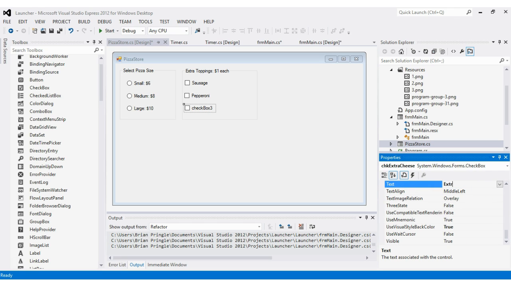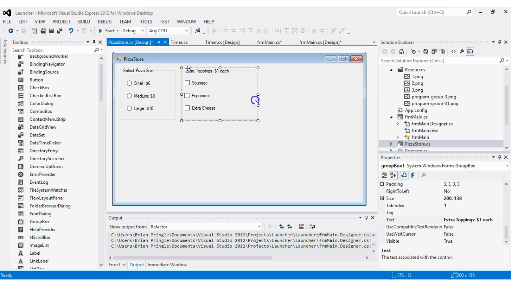Now there are other types of structures that we could use for this. So we could put a list box here, or we could put a combo box or something like that. But this would be just real easy to look at real quick.